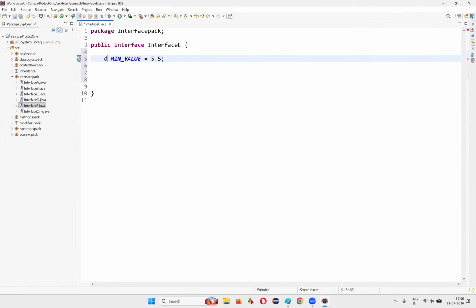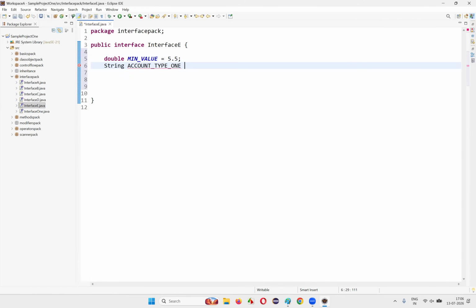Here, I can give anything. Some variables and some methods I'm creating.